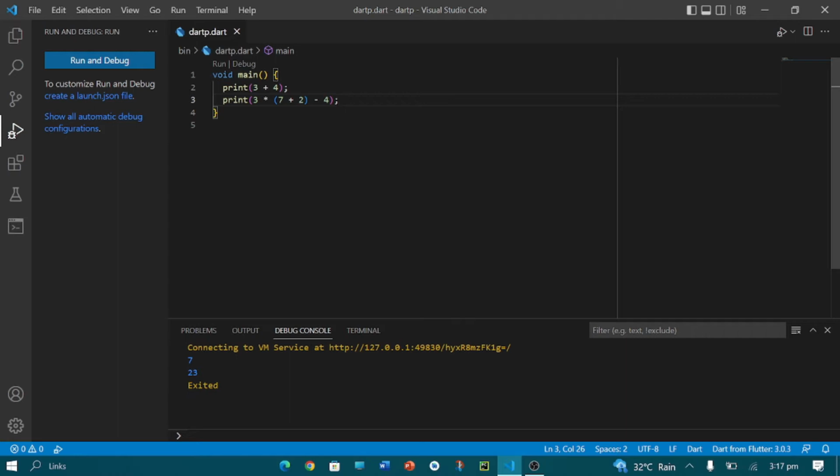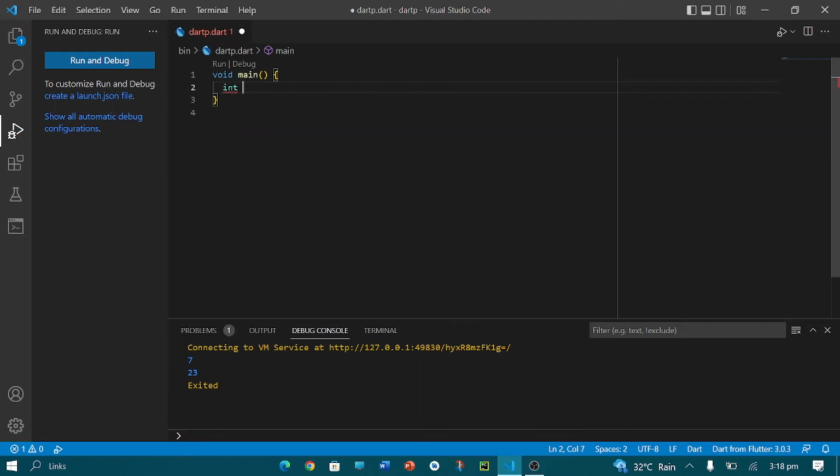So let's discuss numerical data types. As we have discussed, we have two types of number, with decimals and without decimals. Numbers without decimal points are known as integers, so for integers we use the int data type.